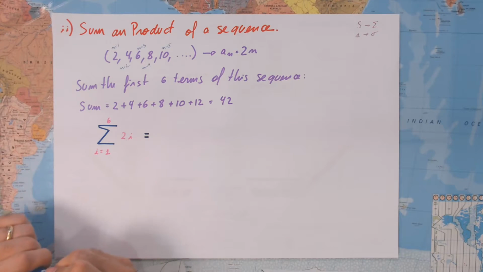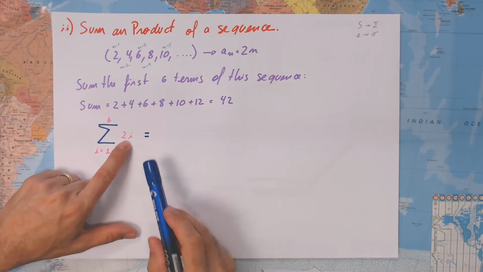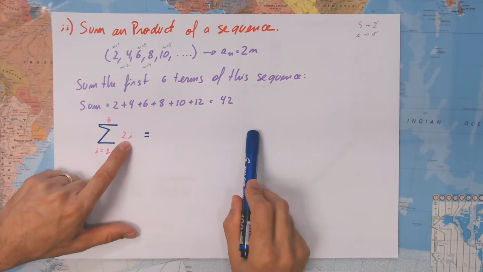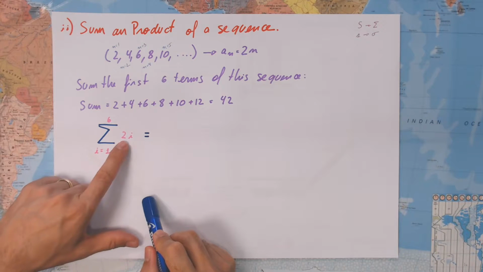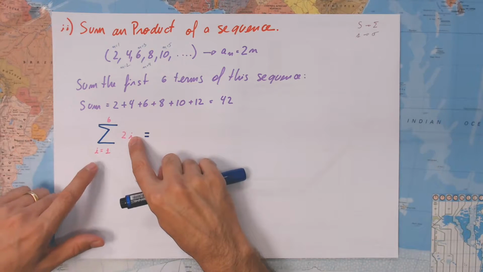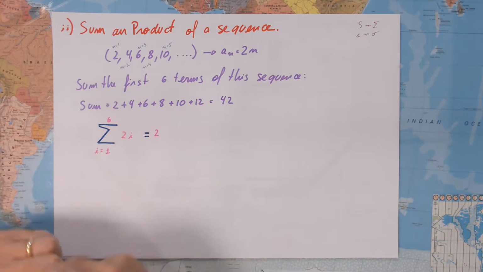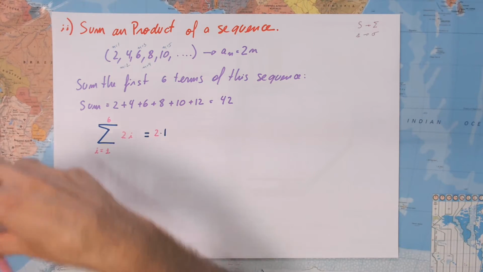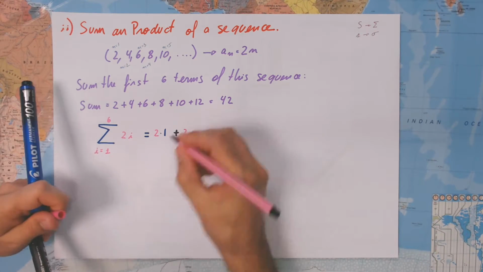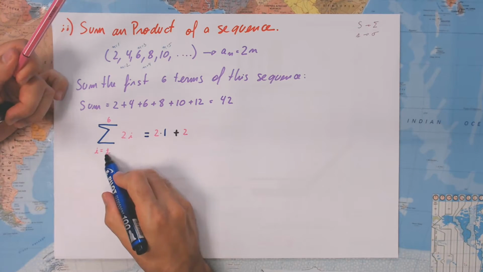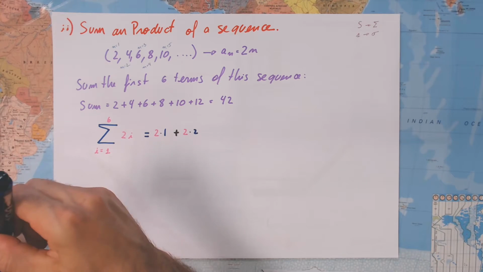And this means exactly this. How are we going to work with this? You see 2i, well, we're going to add lots of 2i's. But for the first term, we're going to write 2, substituting the i by 1. So this is going to be like this: 2 times 1, plus, again 2, but now i goes to 2. Why? Because after 1 is 2. It's 1, 2, 3, 4, 5, up to 6. We'll just go in a ladder like this.